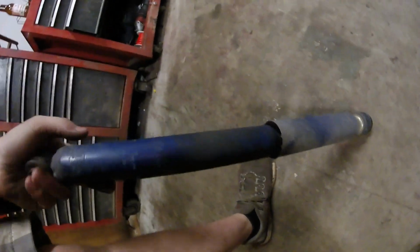I also noticed that these shocks here are wasted. They're leaking a bunch, and they're extremely soft. Like, I literally can take no effort at all to push these shocks in. I also found my vibration in the car, which is pretty cool. When the suspension would bounce, because the suspension was so soft, the car would actually bounce when I launched it and hit gears and stuff like that, that the drive shaft was actually hitting on the safety loop. And one of the passes, I have a cell phone video that I posted on Facebook. One of the passes, you can actually see the drive shaft spark underneath the car, and it shoots sparks because the drive shaft was hitting on the safety loop that I made.